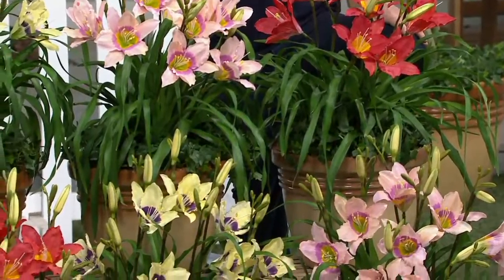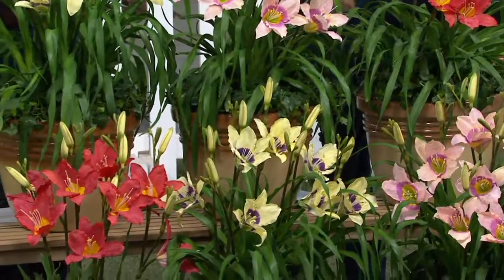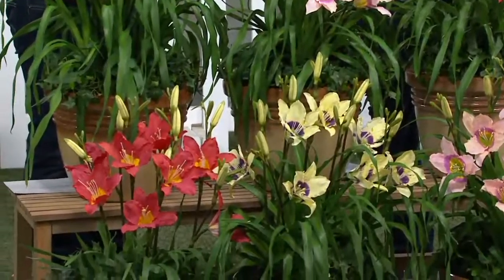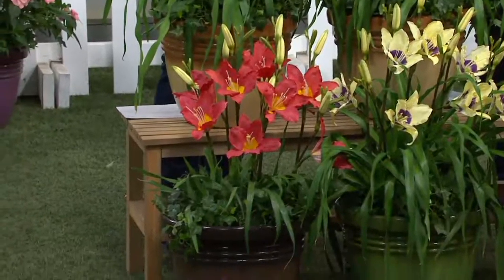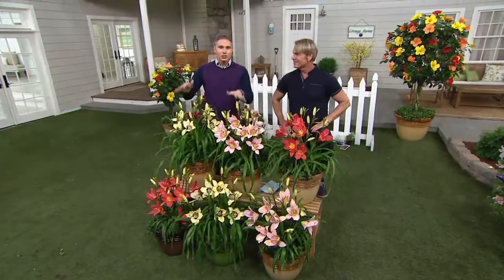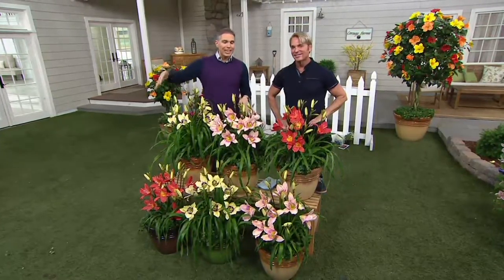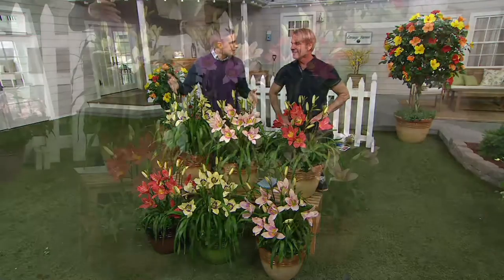Make this the easiest way to get color and foliage in the most problematic areas of your garden. If you have a black thumb and you've said to yourself, I can't grow anything in that corner of my garden, this is the collection to pick up and bring home — because you're getting six of these beautiful reblooming daylilies.